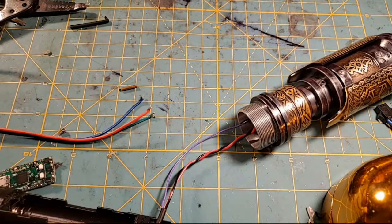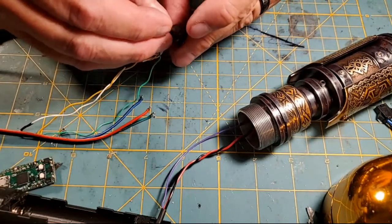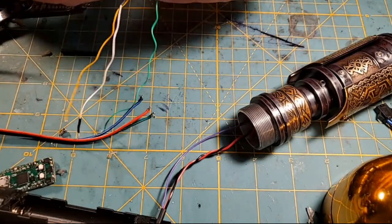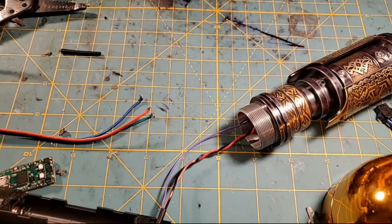Let's try that. I think that holds the switches like that. Yeah, and then that goes in like that, and then this goes in like that. This is one of Sotomayor's old ones. That thing don't want to go through, does it?